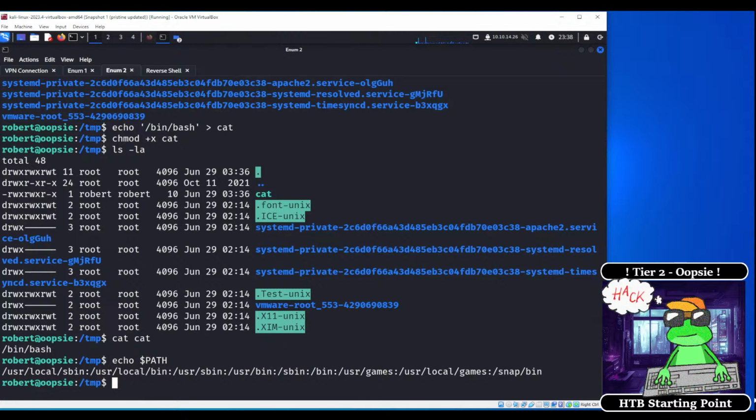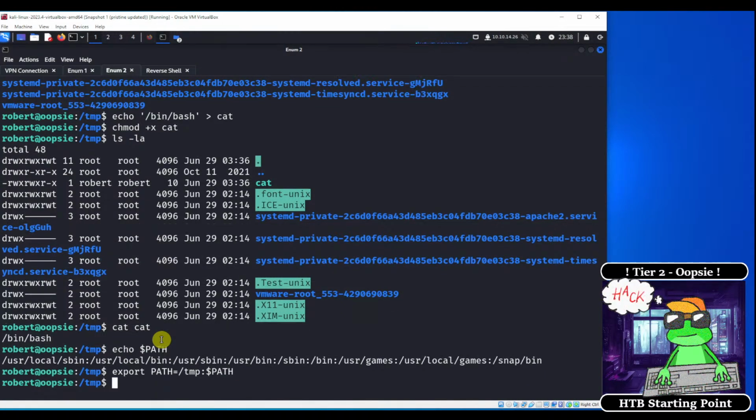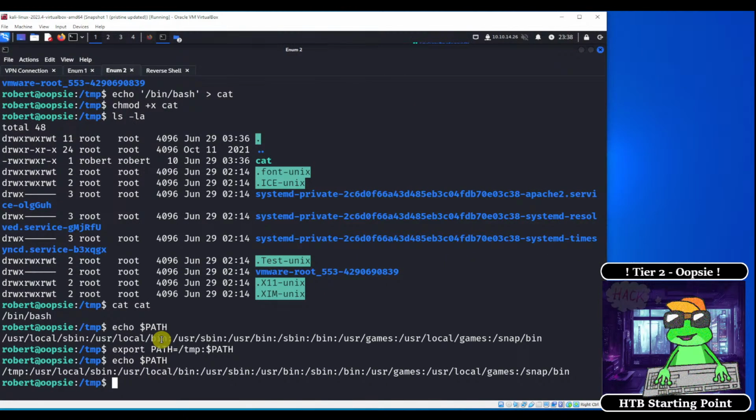We can do that with the following command: export PATH=/tmp:$PATH. After we've done that, when we echo our path variable again, we see that the tmp directory, where we have our malicious cat file, is the first directory in the path.